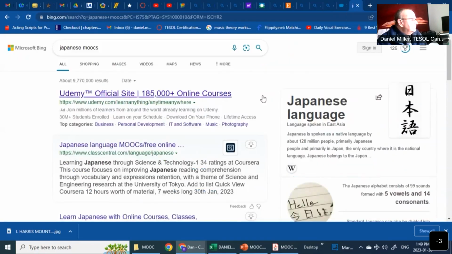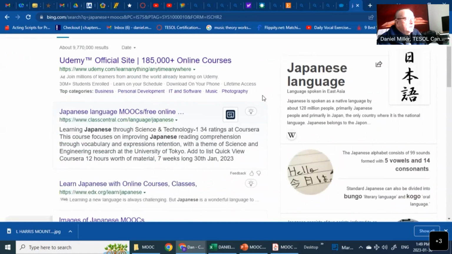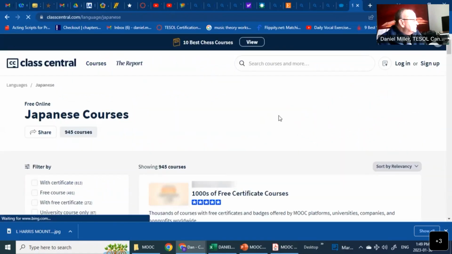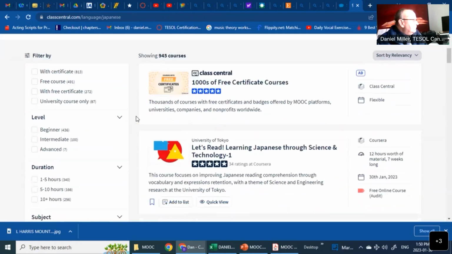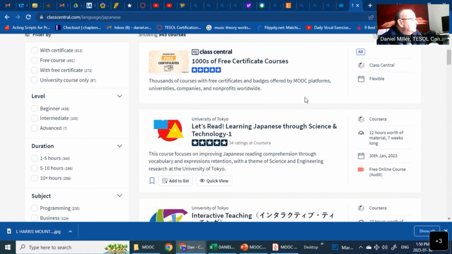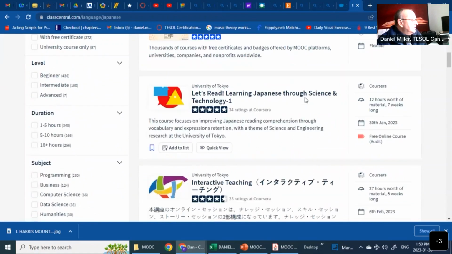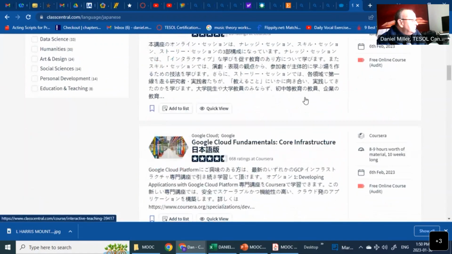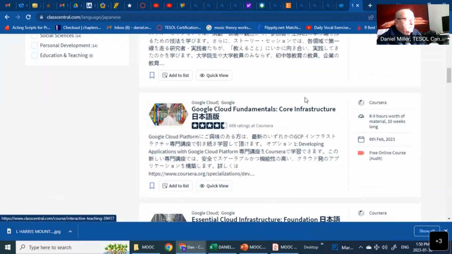And by the same token, Eileen, I typed Japanese MOOCs in my search bar. And so we've got Japanese language MOOCs. You could open up this and you could have all these different MOOC courses that are accessible and available for you to review and have a look at. Okay.